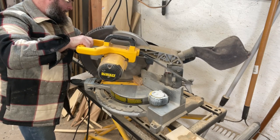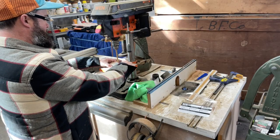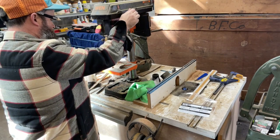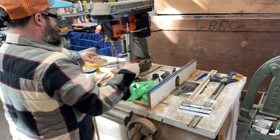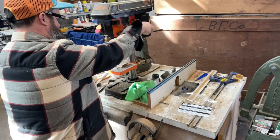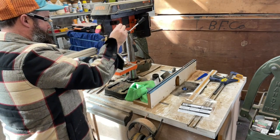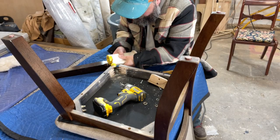We're going to get this cut correctly, and once I get this cut I'm going to transfer the hole markings from the original piece onto this one and use my drill press to drill those out. If you don't have a drill press, that's okay — just use your drill and a drill bit, just enough room for your bolt to slide through with a little bit of play. I think these were 5/16ths bolts, so I probably went with a 3/8 inch drill bit.